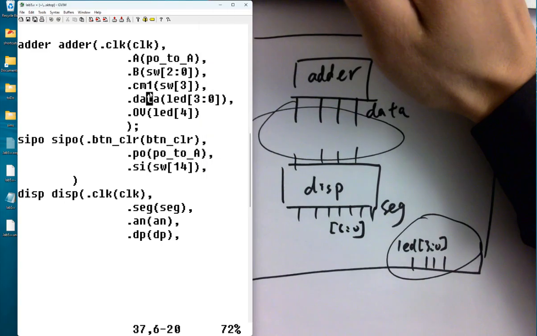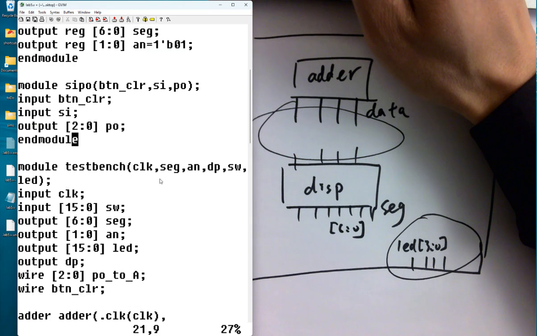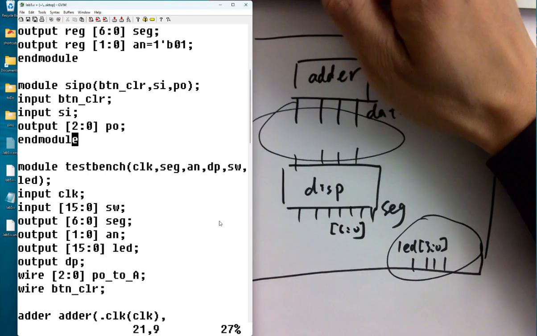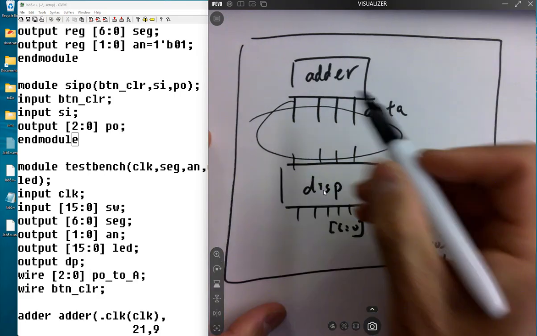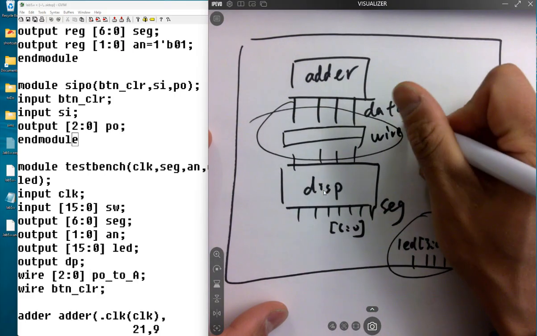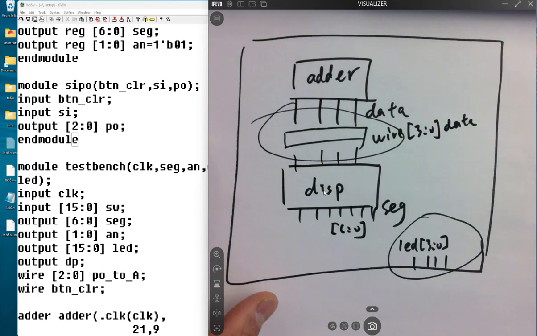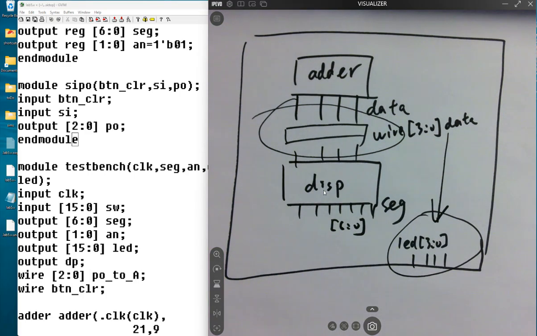So in your top, if we create a wire here, we could code it in a different way, but we can also code a wire data. So it's going to be a wire [3:0] data in the top, and then we can directly assign this to this guy outside of the always block.